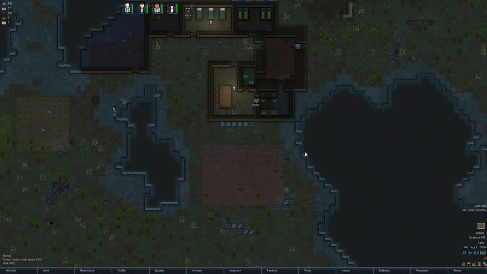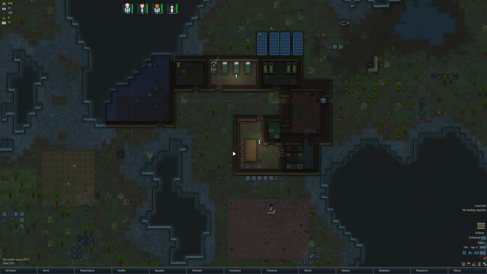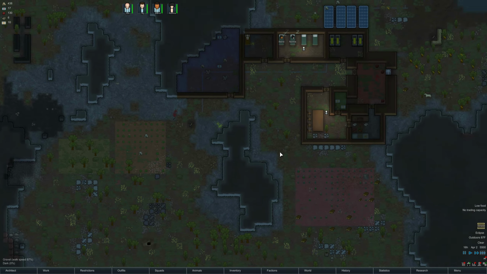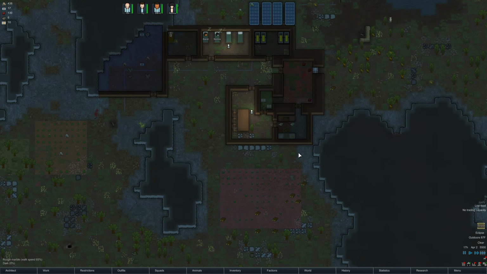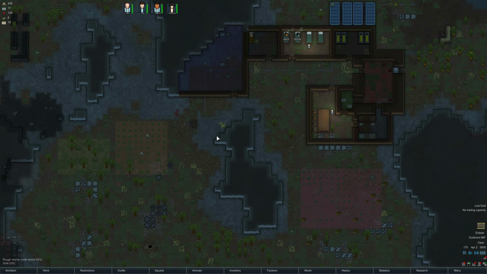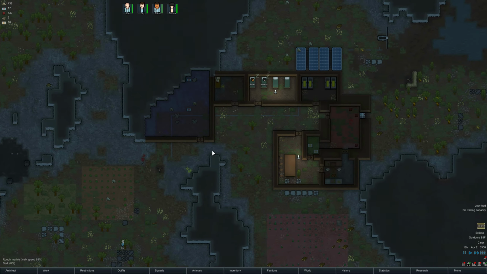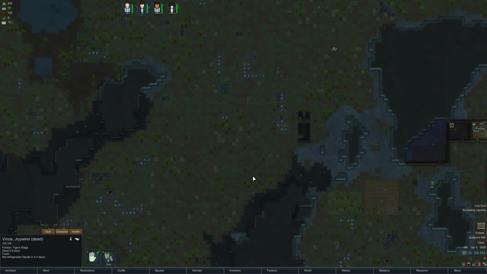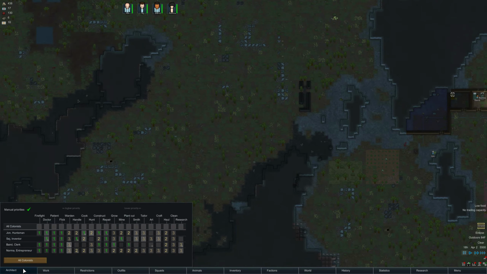We got some boars coming at me. Keeping 10 meals in, I like it. Low food though. It says we got low food even though we've got a stockpile of meals for 2 days. You're right, that's not enough. We should keep a little more. Did he die? Yeah, he's dead. So much for that. At least we got the prison done.